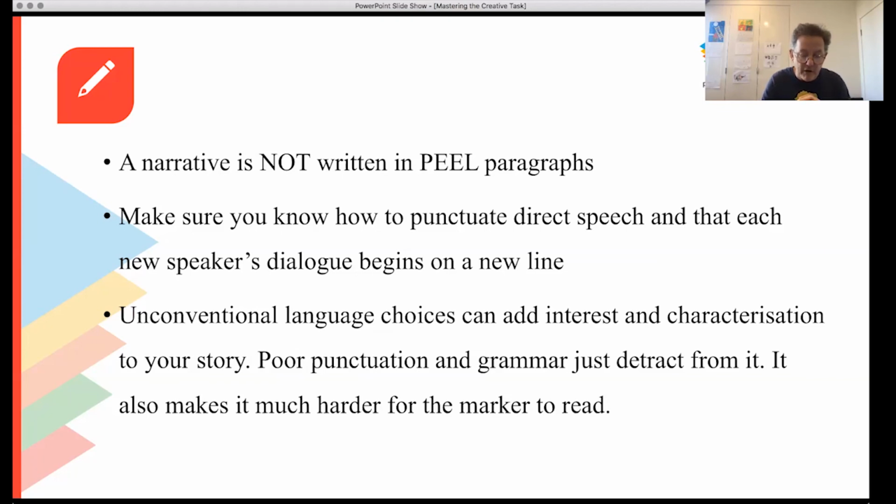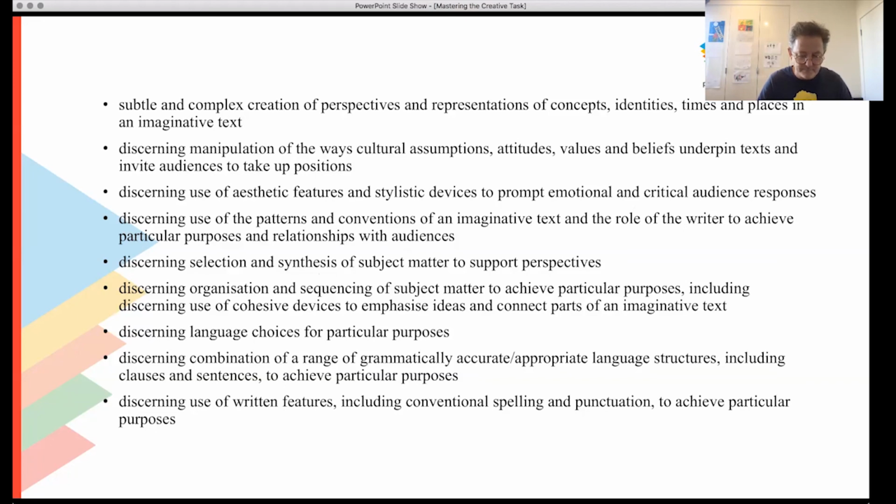Of course, writing under exam conditions puts you at a disadvantage in some ways. When I write, people will judge me, but the writing's not done under exam conditions, and I get to take my work through several drafts. But there is one clear advantage you have over me. You're writing for one reader, and you have been told in advance precisely what they're looking for. All of those marking descriptors that we've been discussing today.